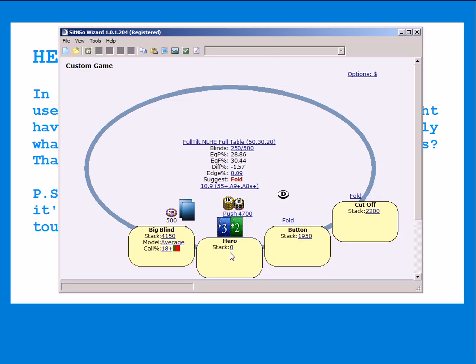The presumption also is that the guy in the big blind is a regular, smart-thinking player who knows more or less when to shove and call. Now, let's say throughout the entire tournament we have been shoving on him because we're able to, and we've been taking a lot of pots on him. He's only really allowed to call with such a small range that we're justified in shoving any two cards.